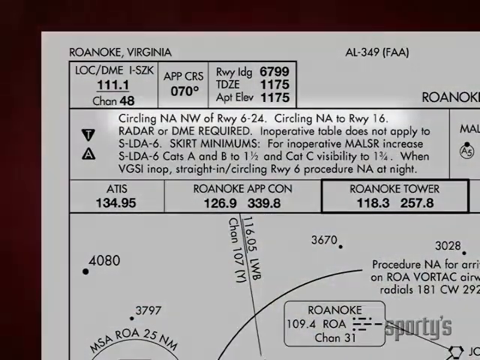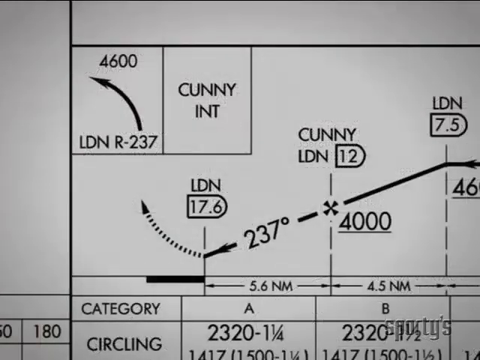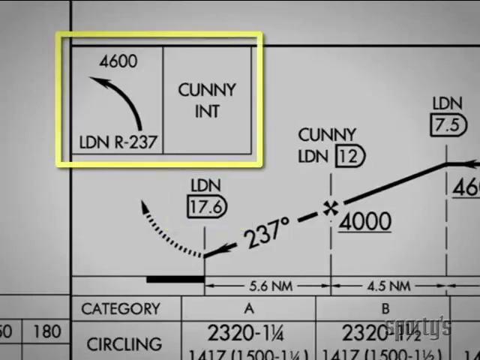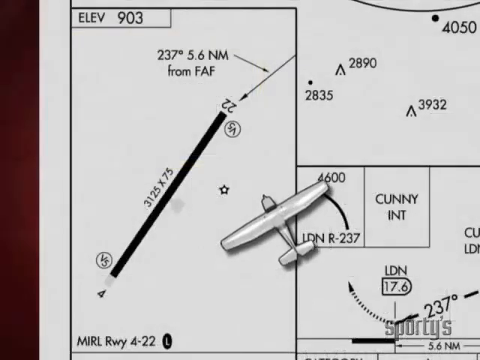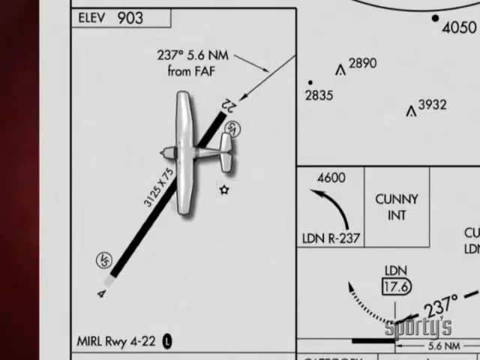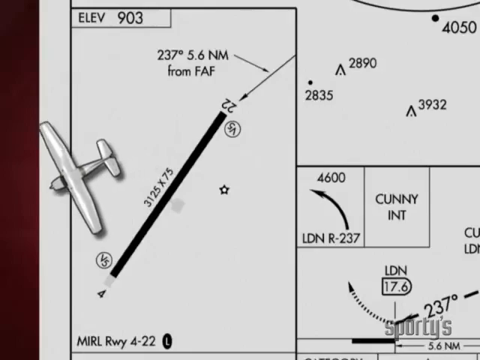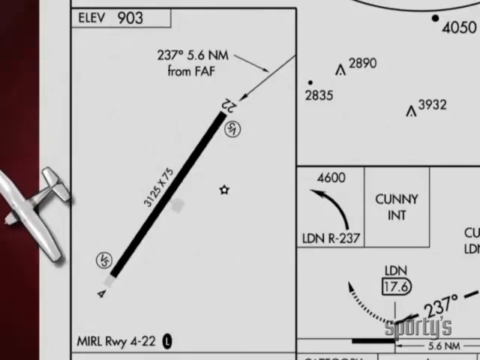Some procedures have limitations on where you can circle due to terrain or obstructions. These will be noted in the procedure notes section on the top left of the chart. If a landing cannot be made, a missed approach must start at the missed approach point. The published missed approach or an alternate procedure specified in a clearance must be followed. If visual reference is lost while circling, the missed approach should start with a climbing turn toward the landing runway. The turn should be continued until established on the missed approach course.